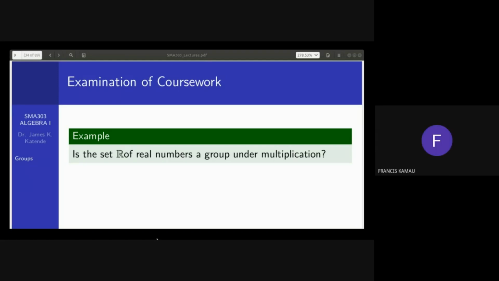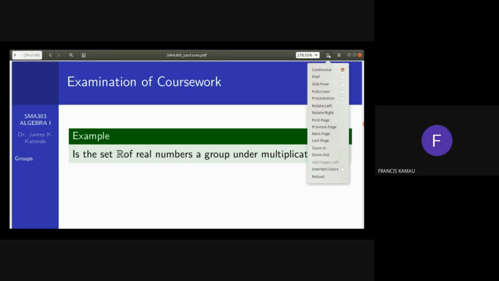Oh, okay. Yeah. I wanted to say, I don't think 0 has an inverse. Yeah, it definitely does not have an inverse. So that is your reason. So I'd say it's not a group under multiplication. Correct.